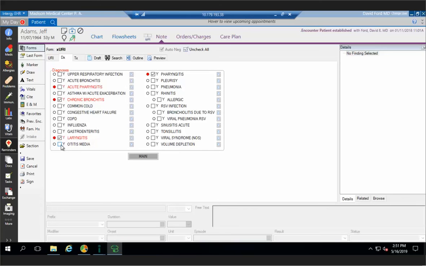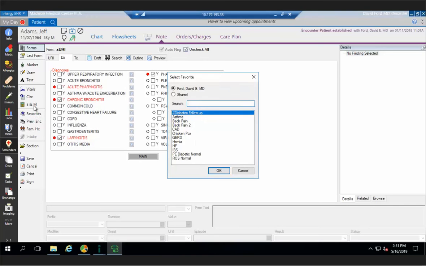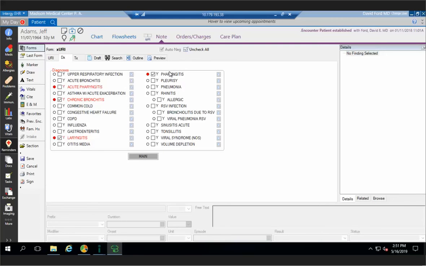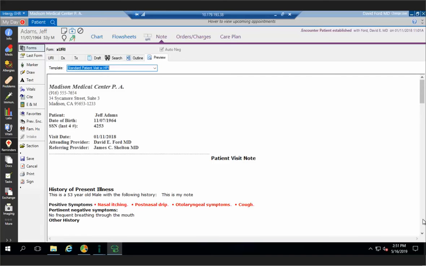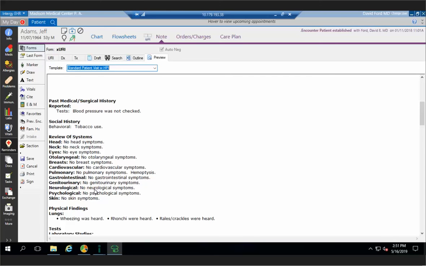For any of you that are using medicine lists today as a quick way of documenting, those in Entergy are called favorites, where I can bring in, so if I say, well, bring in my standard review of systems, then it actually added that review of systems into my progress note just by making that selection. So for any of you using medicine lists, you absolutely can do that. There is a mix of lists and forms that you can utilize, but we cannot bring them directly over from Success. You would have to rebuild and recreate those.